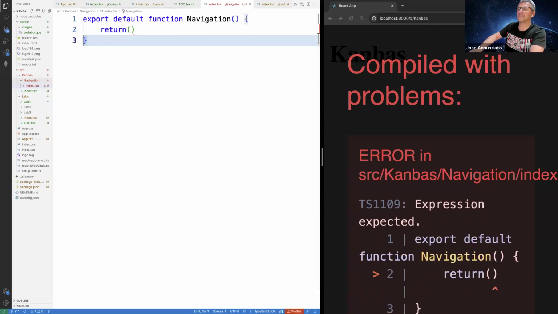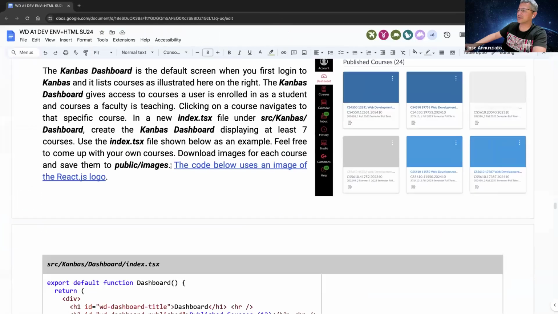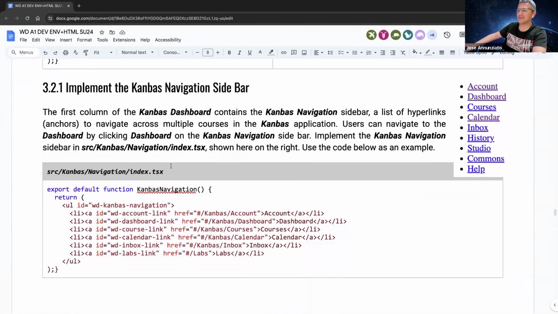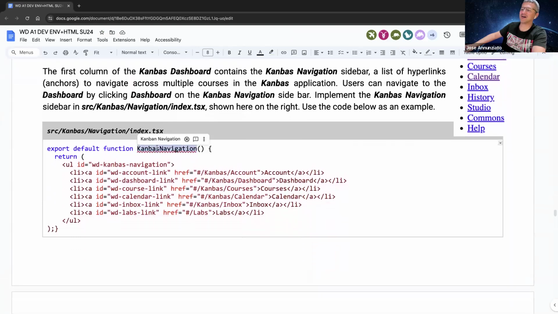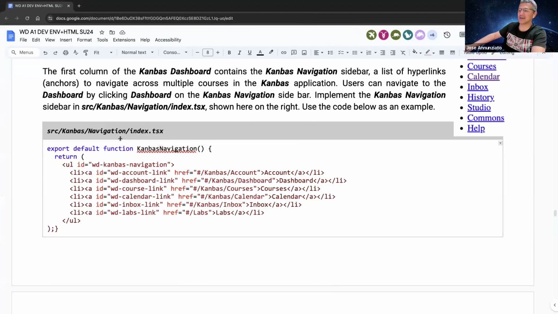We'll export a default function, Navigation, which will be a list of hyperlinks, which I believe I have here. Okay, there it is. I call it Kanbas Navigation, and it has this UL.